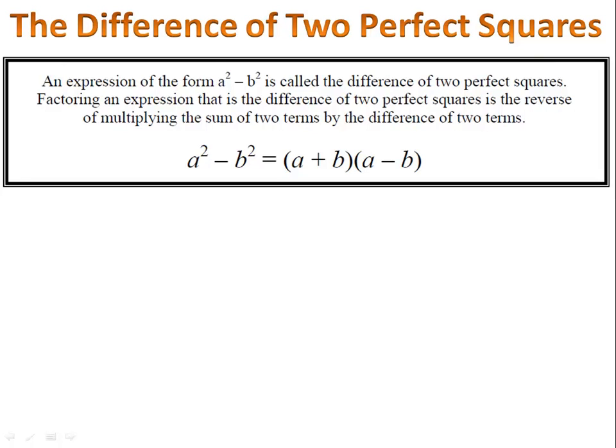Let's take a look at some examples to get the feel for what this looks like. In our first example, we have x squared minus 1. We take a look at it and I notice that x squared is a perfect square and 1 is as well. It's also connected by subtraction. I look at the square root of each of those terms. The square root of x squared was x and the square root of 1 is 1.